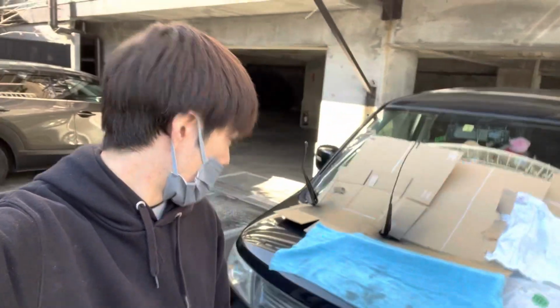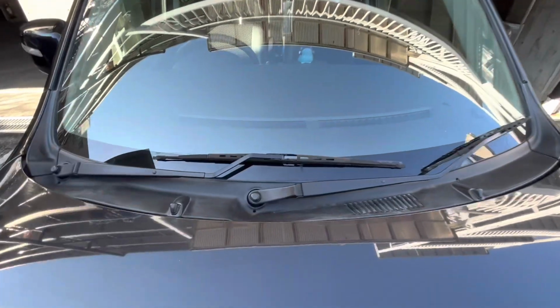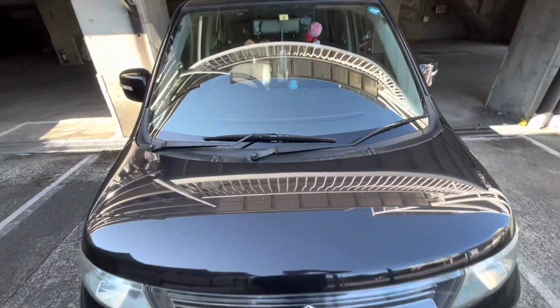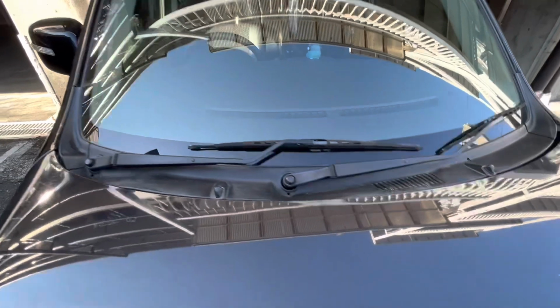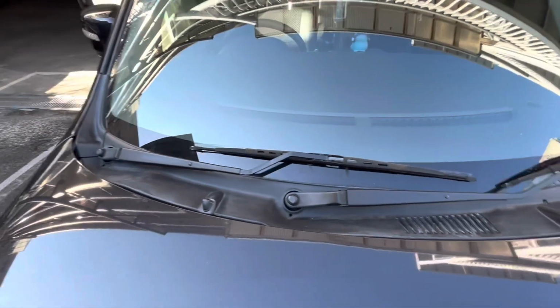So yeah, we'll check it out, see if we can find anything for this. Boom, and just like that, we're done. And no overspray anywhere on the car that I can notice. Maybe a tiny bit on the top here, but I don't see any. But damn, that looks so much better. Oh my god, super DIY, but god, that looks so much better. I mean, there are places where it's not really even the paint, but damn, this looks so much cleaner.